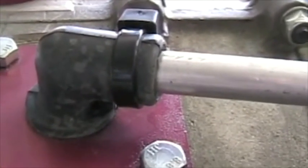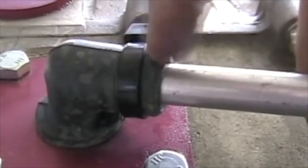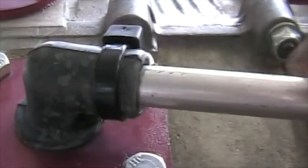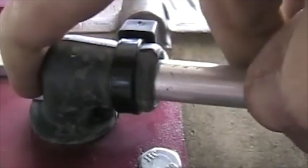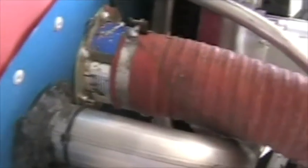Here's the breather line. Make sure that this aluminium tube that's inserted into this rubber grommet here is cut off at an angle. If it's not, as you push it in, you can actually cause a blockage. This extra air duct is to run some cool air to the coils.